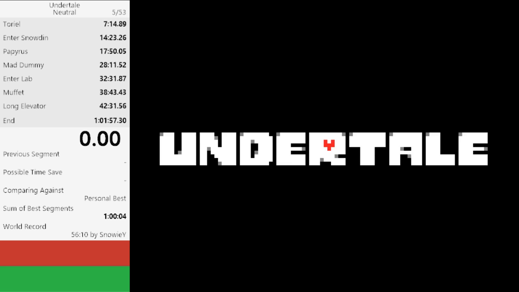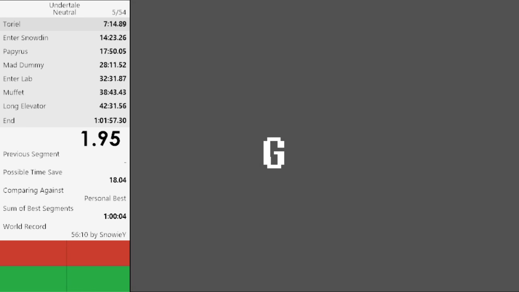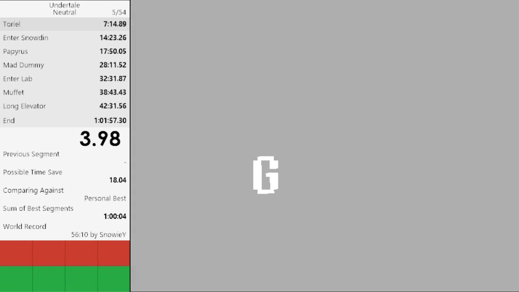I actually need to hit start yet. I didn't hit my split button. I accidentally hit it somewhere. I don't even know where. Like, my hand was not even on the keyboard. That wasn't intentional.